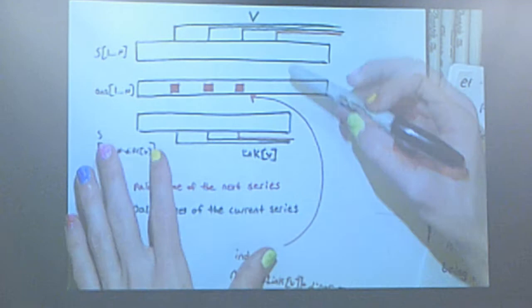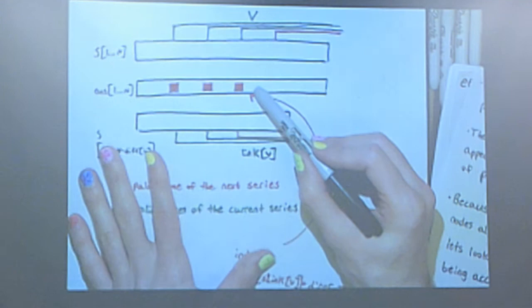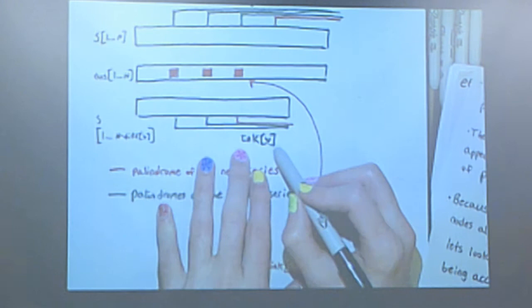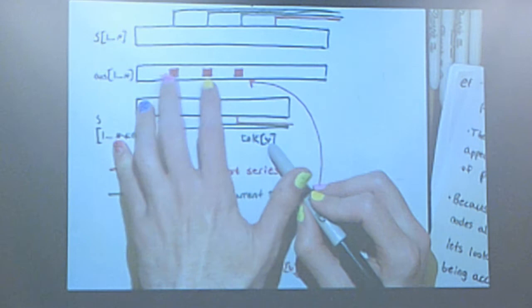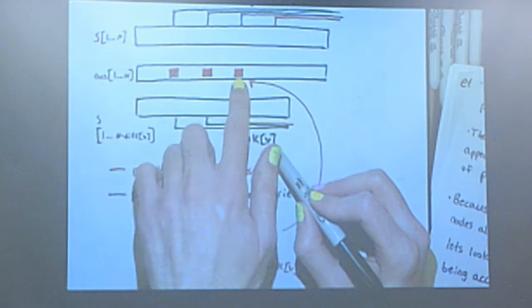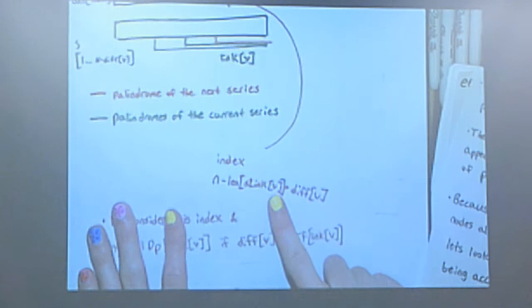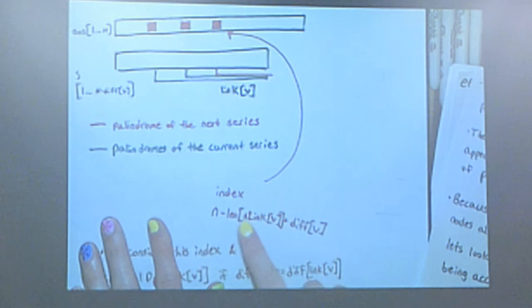So essentially, we want to know for V the sum of these indices here. And we know just how it's formulated. We assume that we've already covered V suffix length earlier. And V suffix length would have covered these two values. It would have covered all the values in here, except for this one that we need here. And we know this guy's index is going to be the length of our current string minus, I won't go over exactly this, but if you look through it, this index is going to be this here.